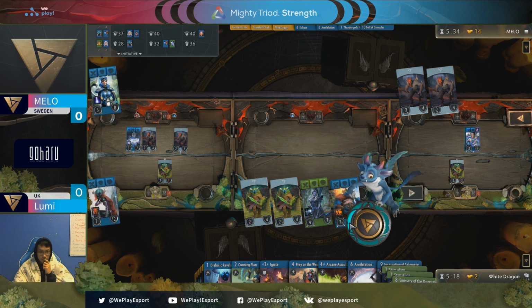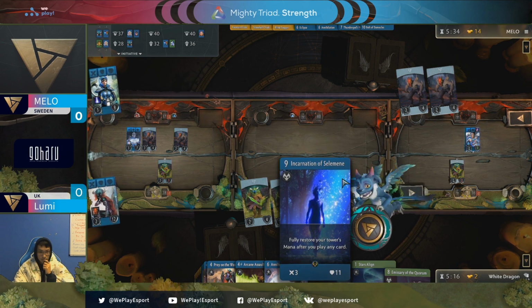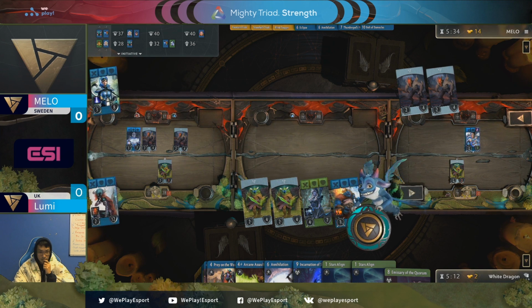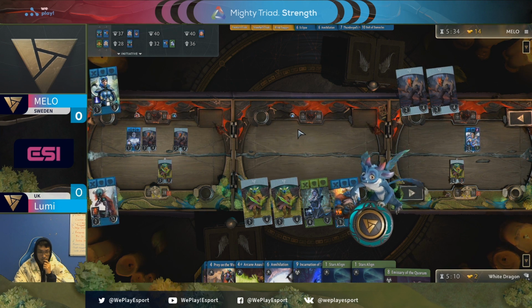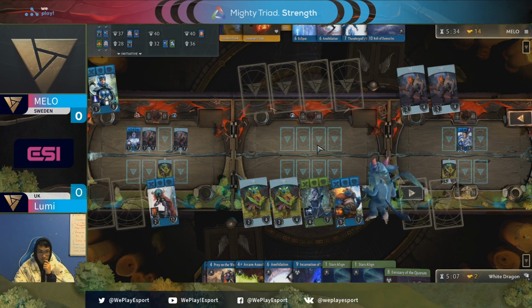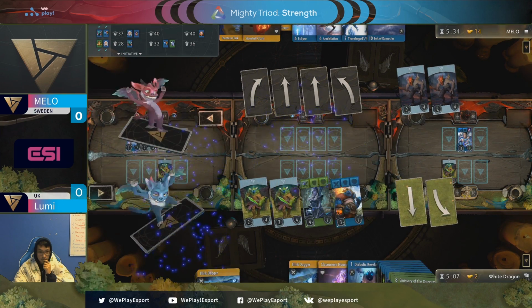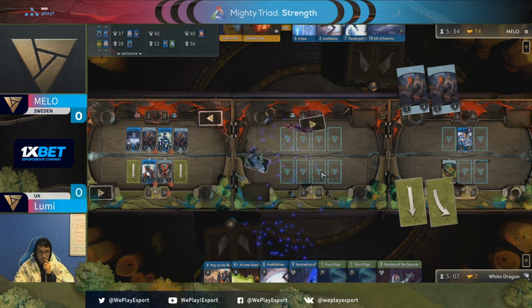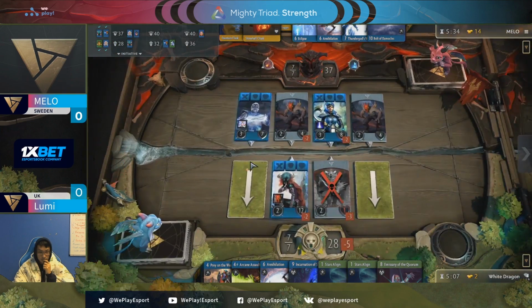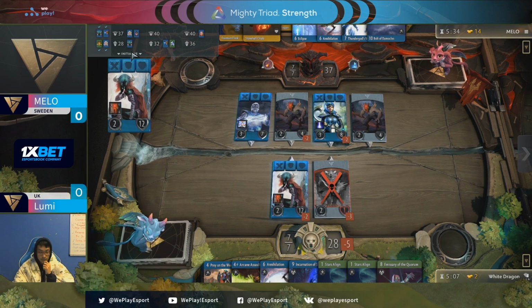I don't know if he can stop it, though. He has double Stars Align and Incarnation of Salamene. I think if Melo deploys Luna on this first lane, he's going to be wide open for this lane. There is a Blink Dagger in hand, though, for Melo, so he has the chance to get one of these, unless... There's no Gust. There's no Gust right now. Gust would stop this because he does have the Agony Sanctum set up right there. But the problem is, if we see Annihilation here, he can't stop this.